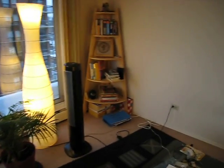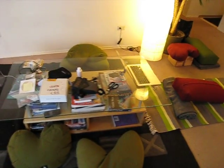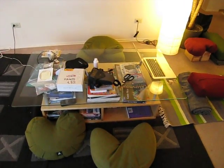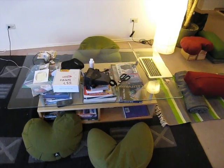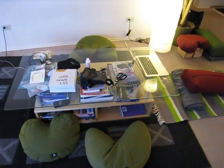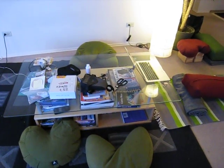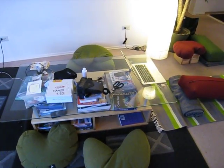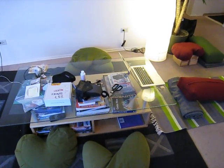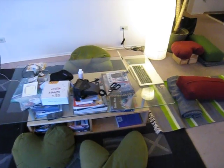We then have not a bicycling setup, but this is how you manage to have that many bicycles in a small apartment. This is my entire living room, a small Japanese-esque table which can seat 8 or 10 people for dinner. I work on it as my second office. I now have a whole bunch of bike parts on it that need to be sorted and put away. The whole thing can be moved out of here real easy if I need to work on bikes or do different things, and it's cheap.